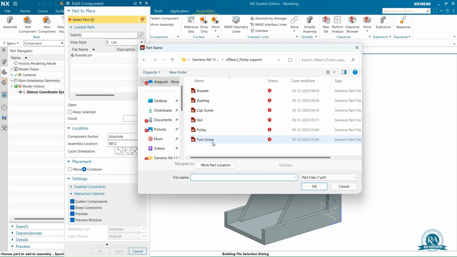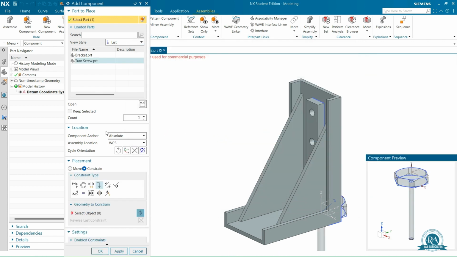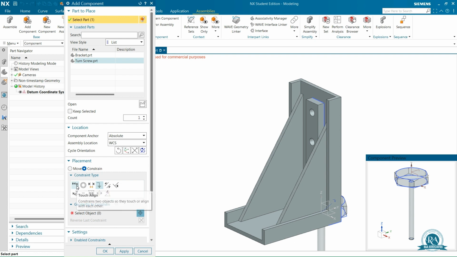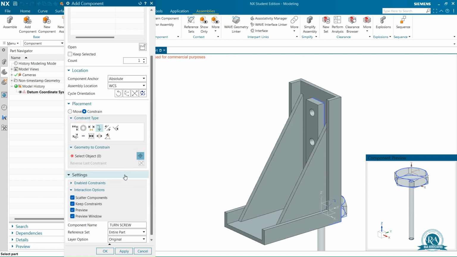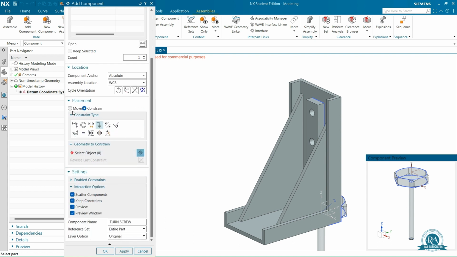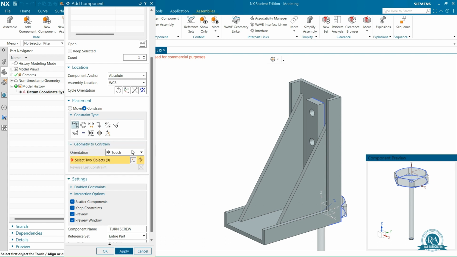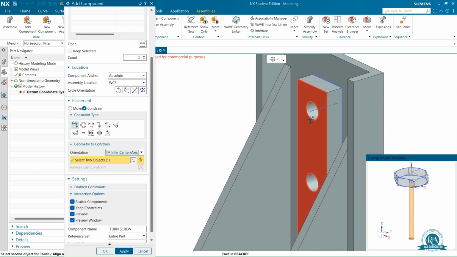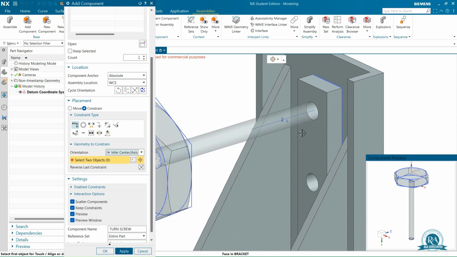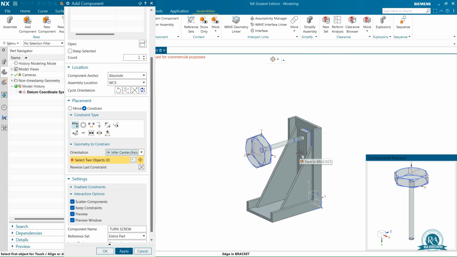Now select the turn screw component. Select touch align. Select infer center axis. Select this face in the turn screw and this face in the bracket.